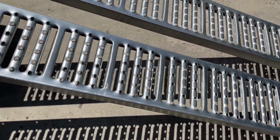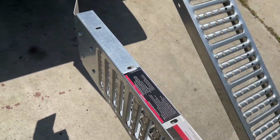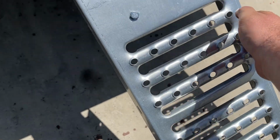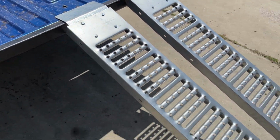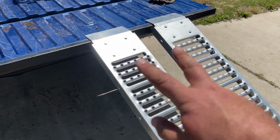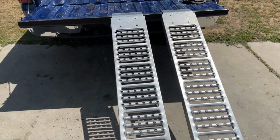They're pretty lightweight. Maybe weigh about 30 or 40 pounds at the most. Can easily pick them up with one hand. But I've not had any issue with them slipping off of a tailgate or anything like that. As long as you know what you're doing and you're cognizant of the fact that these can slip if you don't have them ratcheted down, you should be just fine.